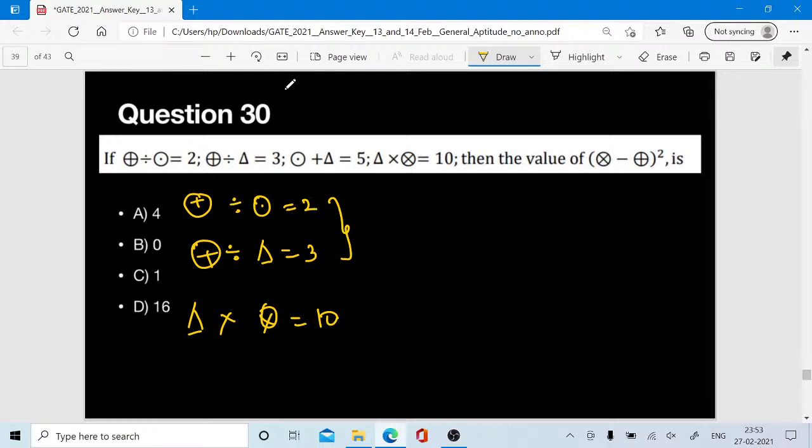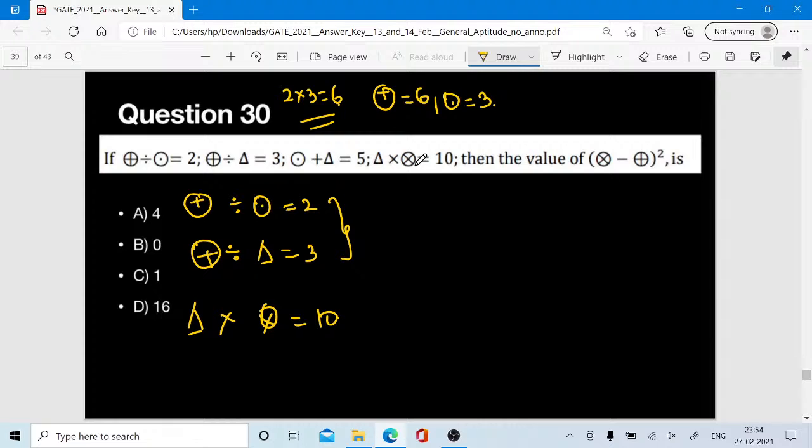So let us go for common entities. Right? So 2 and 3. Let us multiply both 2 and 3. So the answer is going to be 6. Yes or no? Can I place 6 as plus here? Right, 6 divided by what will give me 2? 6 divided by 3 will give me 2. So I am getting the answer plus as 6. Dot is going to be 3.